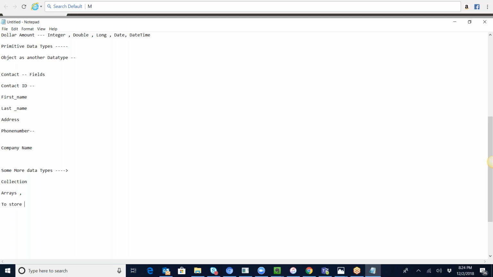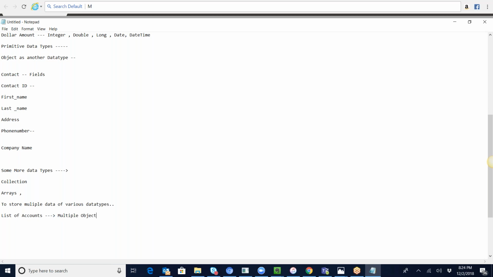To store multiple data of various data types. Why I'm saying various data types is, for example, the list of accounts will hold multiple objects.